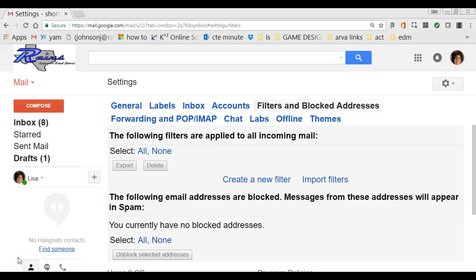Okay, we're going to talk about filtering and blocking addresses. The whole mindset on filtering is you have to remember, if you set up a filter, where you're sending that filter to. Because by setting up a filter, those emails may leave the inbox and go straight into the place that you tell them to. So we're going to create a new filter, and then you can play with these by all means. If you want to use them, they are very organized and great tools, but I don't want you to lose them and then miss some emails that are really important because that'll get us all in trouble.